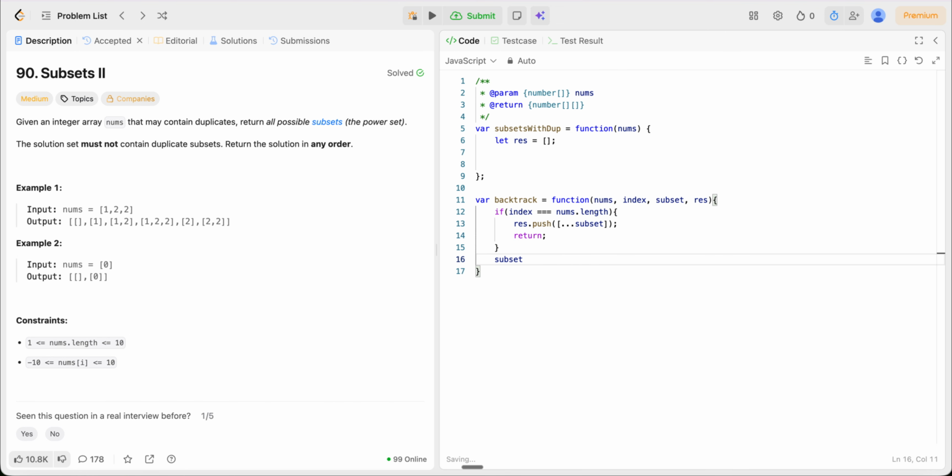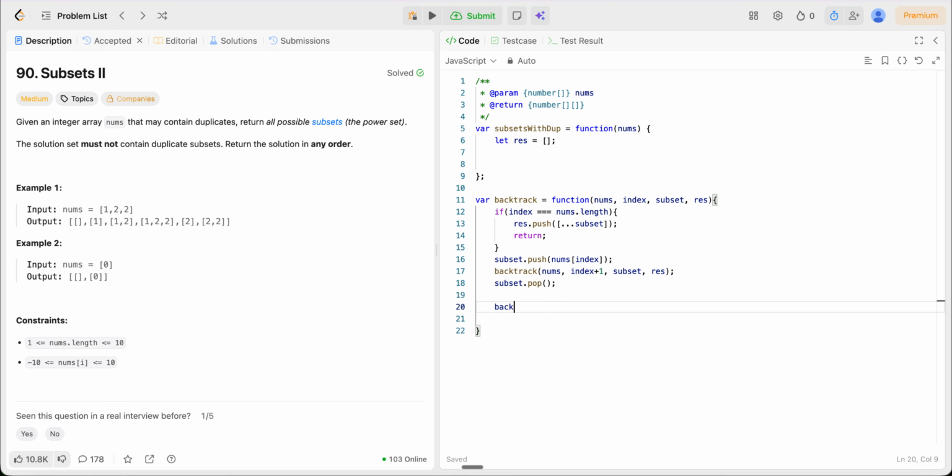Otherwise, take the element: subset.push(nums[index]), call the backtracking for the next element, and subset.pop the element. So now we are done with taking a particular element at this index.